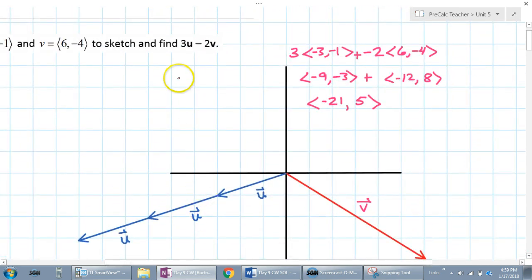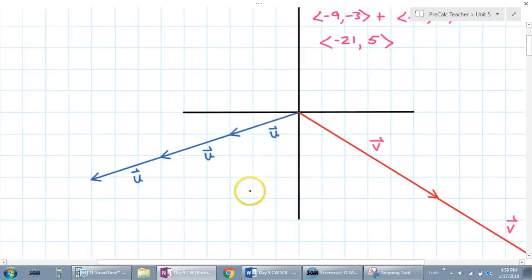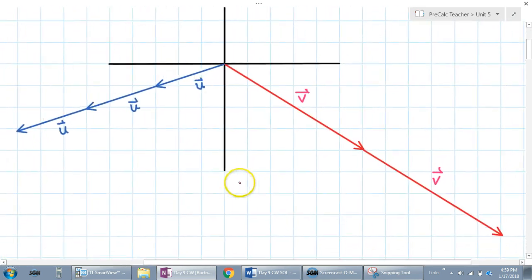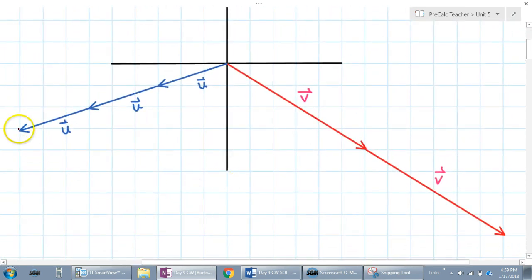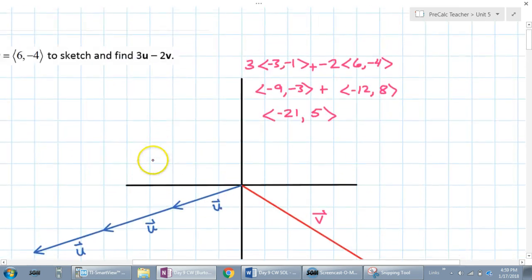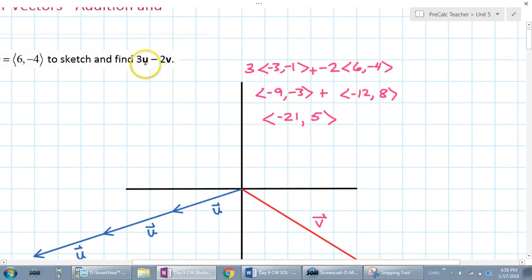So we need to now subtract 3u, which I have drawn here, minus 2v, which I have here. The way you subtract is you draw the resultant vector from terminal point to terminal point across like this. However, the order is in reverse.